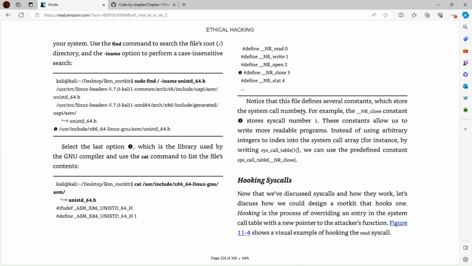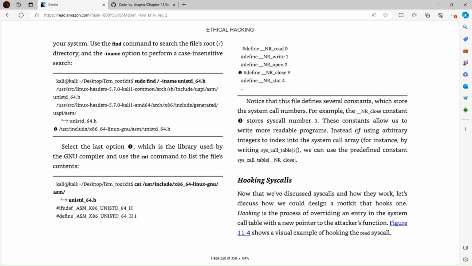Notice that this file defines several constants, which store the system call numbers. For example, the __NR_close constant stores system call number 3.